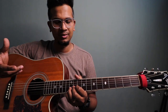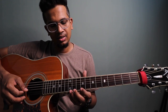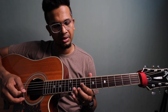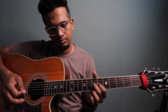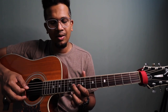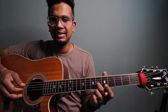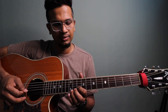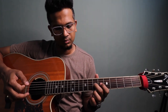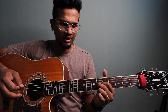If you want to learn this, it will repeat again, so you can learn it easily. So, how do you go the second time? Same thing. This is the same. And instead of sliding till here, if you want to learn it, you have to play the 6th fret. So, it goes like this. Then you play the 6th fret.